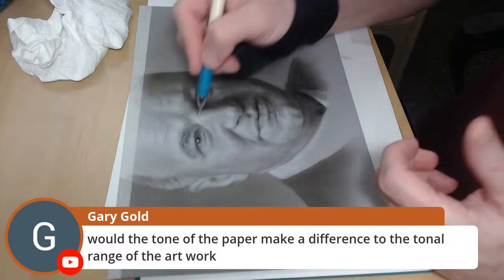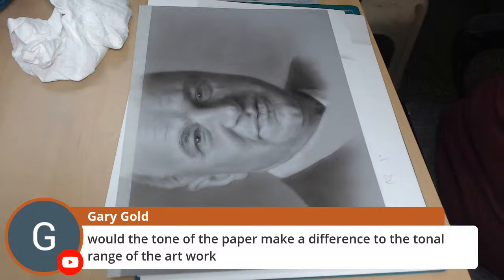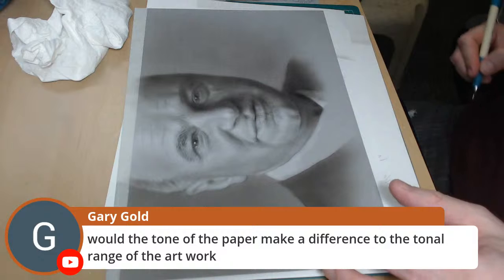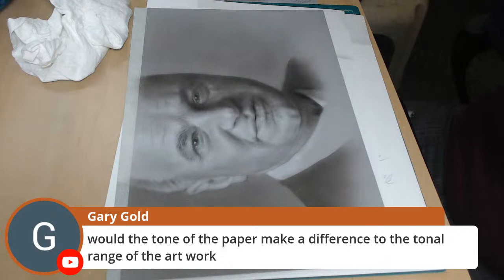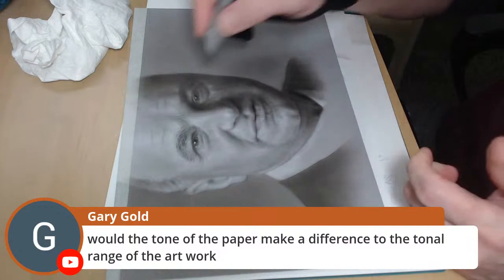I'm going to put a little more character lines in here for him, just like that. I really think that we're close to creating a portrait that looks like him, and I think that's important, right? And great question, Gary. So right here we have two little dots in his eye, just to show the moisture. And then that windowsill of the lower eyelid, right? We want to just pull that over. Like I said, I get overzealous, and we have to use that eraser to calm me down, you know, somebody stop me, that sort of thing.